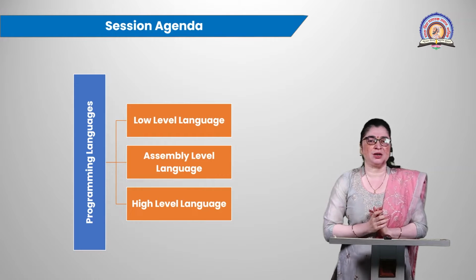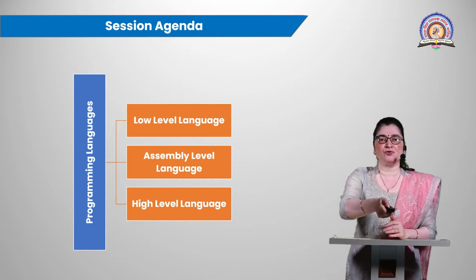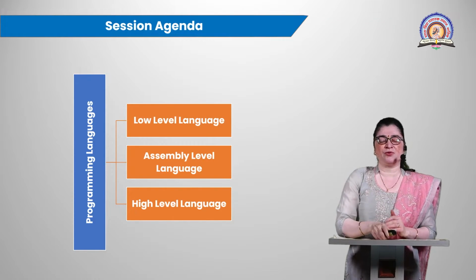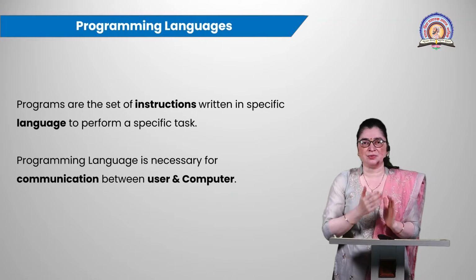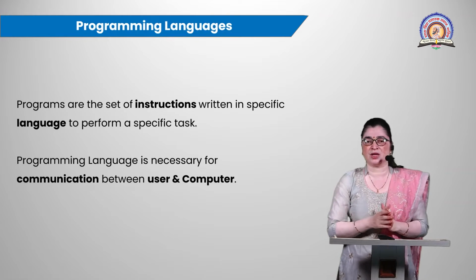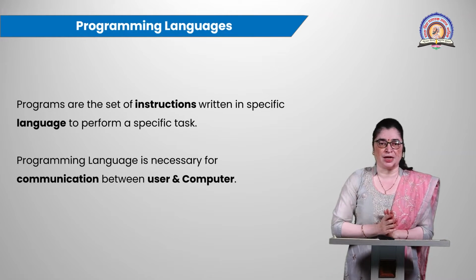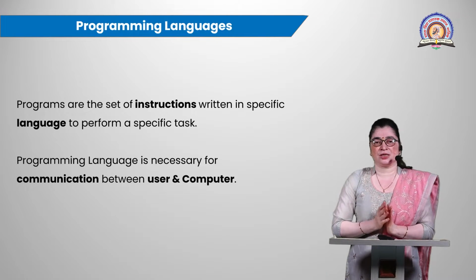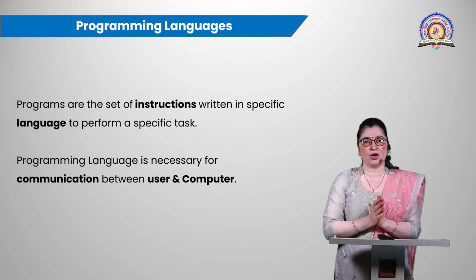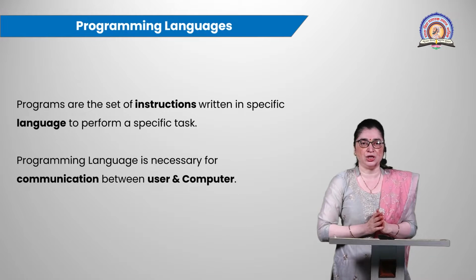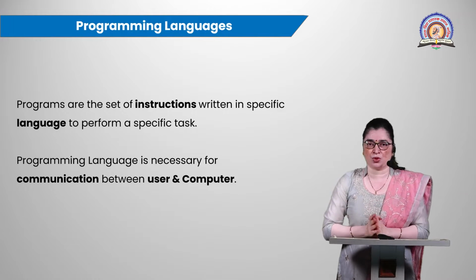For example, if we want to take the addition of two numbers, then we will perform certain steps. We will type first number, then we'll type second number, then we will press plus sign, and then equal to sign. These instructions, they are required to be arranged in a particular way. Particular symbol, particular codes are to be used. This is known as program.